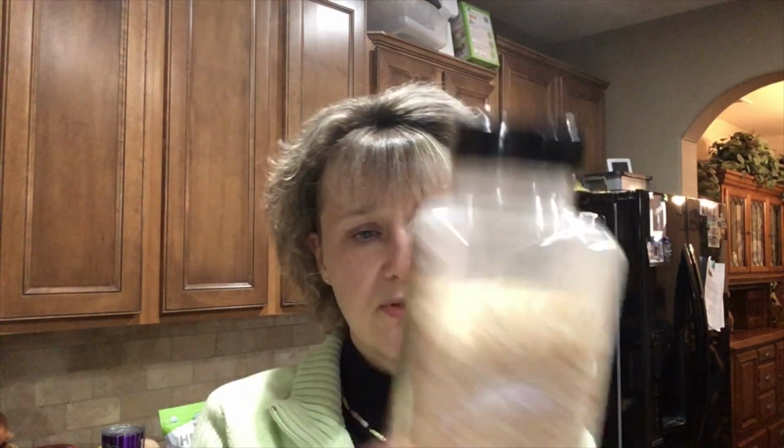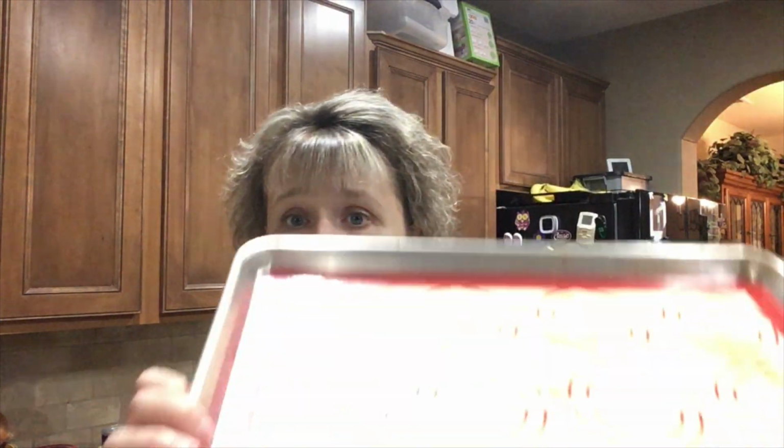That's as close as I have. So one tablespoon of each of those goes into here, and then you want to mix this up really well, and you want to just bake it at 350 degrees for 20 to 25 minutes.